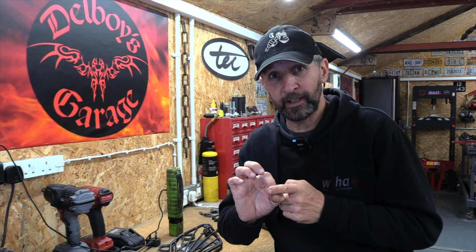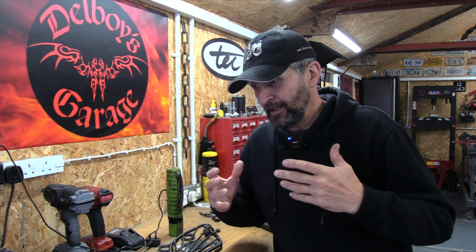Right, in the previous video we did showing the rear blue spot caliper being refurbished, I showed you the technique on how to get a stuck piston out using an extension bar and a socket and rotate them against each other. And I made mention in that video that there is a special tool for the job, and if you don't have one, this trick works.